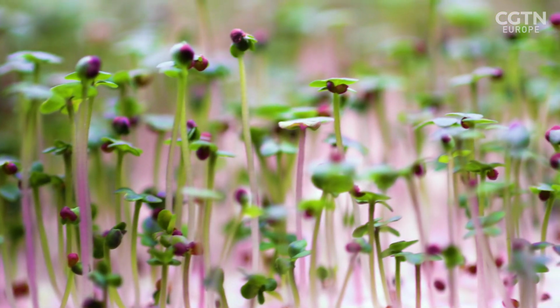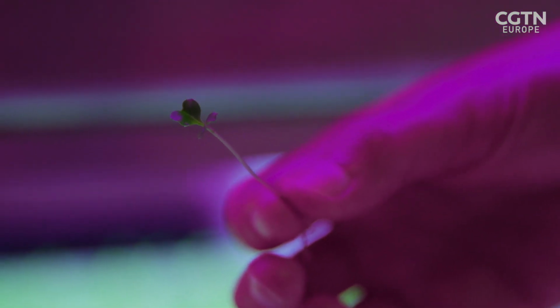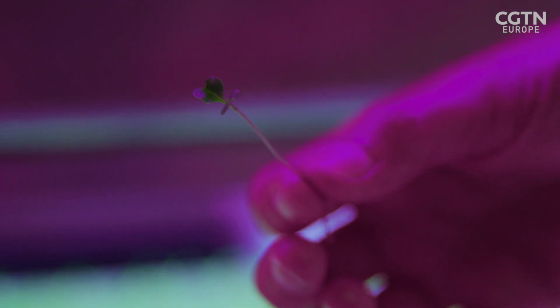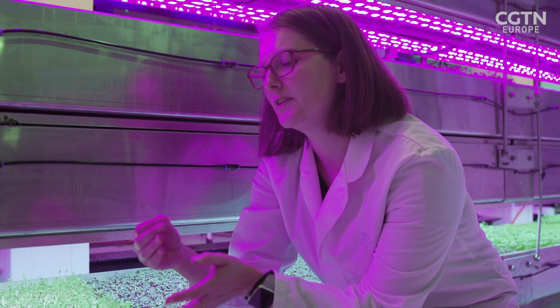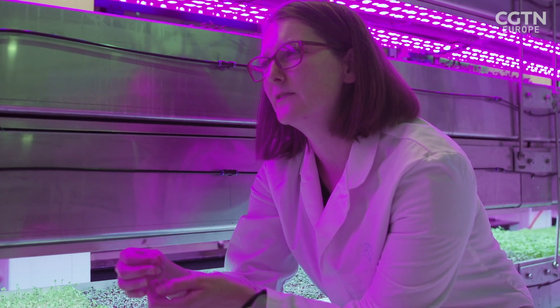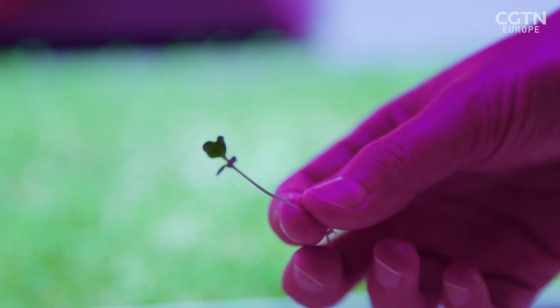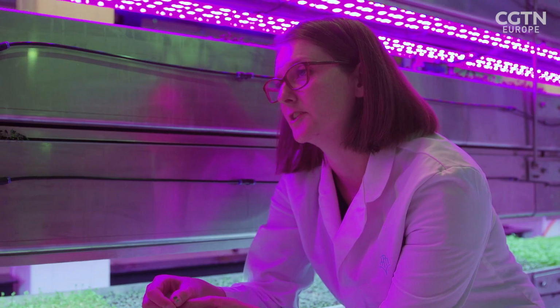So a typical broccoli, like the broccoli you'd be used to, there's a big head. They've been grown for months. But this is a microgreen, so you can see the first two leaves have come out. These are the seed leaves, called the cotyledons. And once this has one or two of what we would term true leaves, that would then be a microgreen. So between germination and harvest, we're looking at really no more than two weeks for a typical microgreen. They're really tasty, and particularly broccoli packs an incredibly nutritious punch.